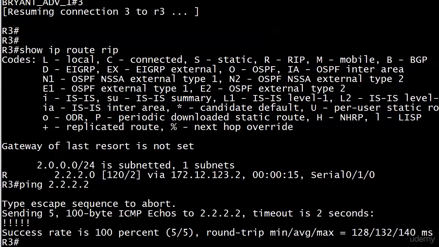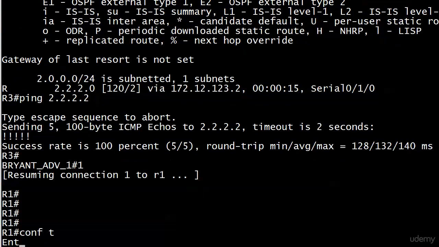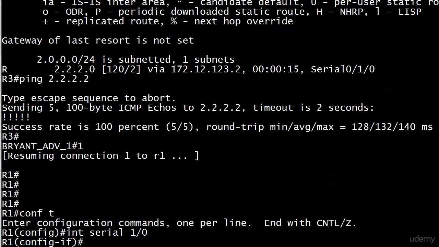Let's go ahead and head back to router 1. The command I want, I'm actually going on the interface itself, and I'm turning this on. For those of you who have been doing this for a while, it can be really easy just to put no ip split in, but we're not doing it here. You're so used to turning Split Horizon off in some situations that here we're turning it on.